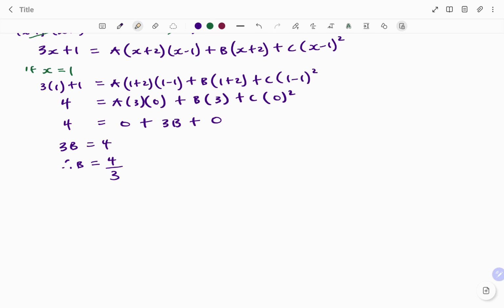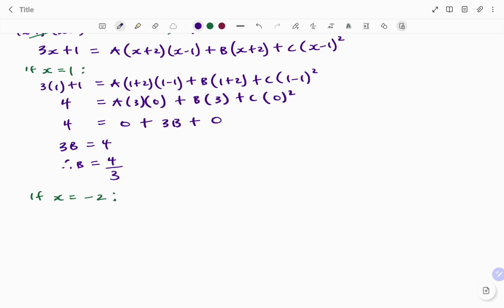If I go back to my factors, the next step is, remember x can be any real number. However, I'm trying to eliminate either a, b, or c. So if I make x to be -2, that will make the content of this bracket 0, and I also make the content of this bracket 0. And what that means is I'll be able to eliminate a and b. So the next step is, if x equals -2, I'm going to correct that.